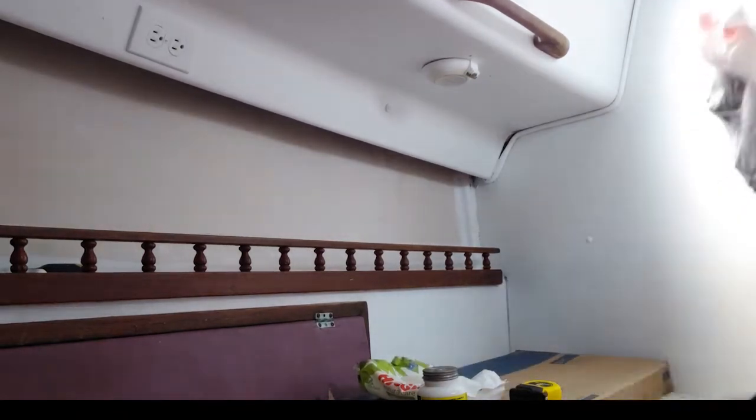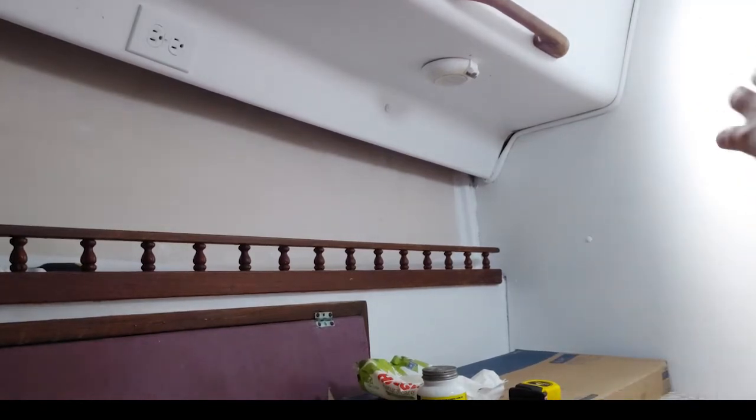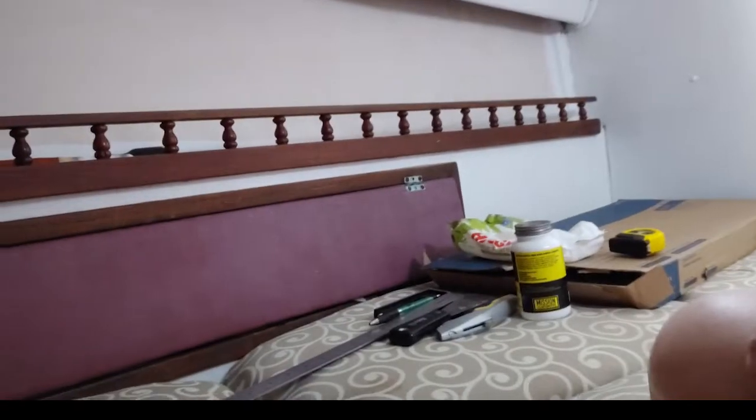All right, guys, so today we are going to match the port side of the V-Berth. I've gotten one side completed. You guys have not seen the finished product yet. And right now you're going to see the step-by-step of me working on the starboard side. And then we'll get to see the finished product of both. So this is the before. Let's get to it.